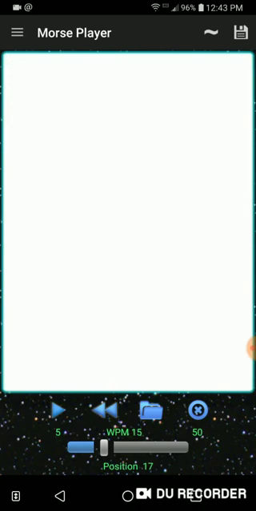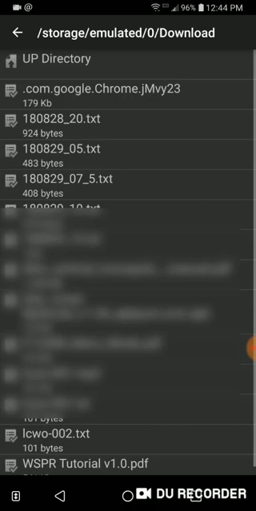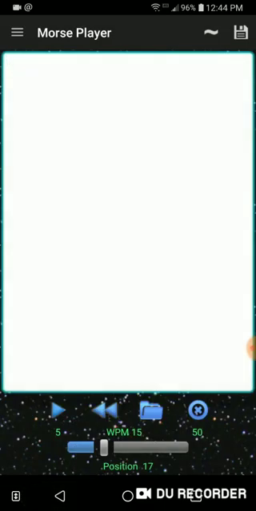If you don't have sample text on your phone, which you probably don't, this is one of the biggest problems. Notice the little folder right here. If you click on it, I have a bunch of sample text, but I had to download that stuff. So how do you do that? In the description, I will add some links to some sample code that you can download, and I'm going to show you right here also how to do it.